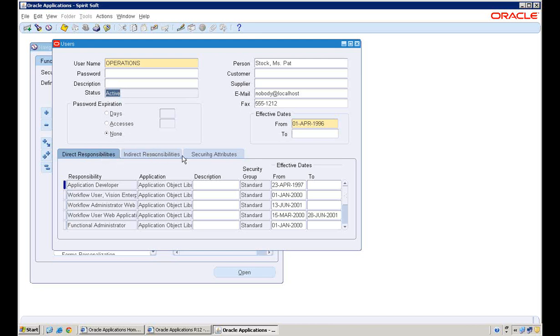In this page, you can see that there are three tabs, kind of. So the first one is direct responsibilities, which means to this user, how many direct responsibilities you can add. All that when I logged in, you saw n number of responsibilities, right? All that were added under this page.